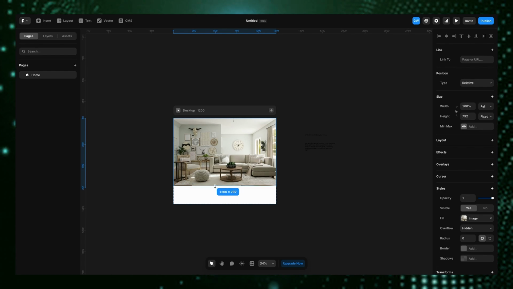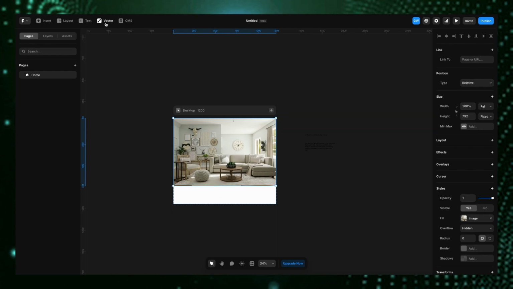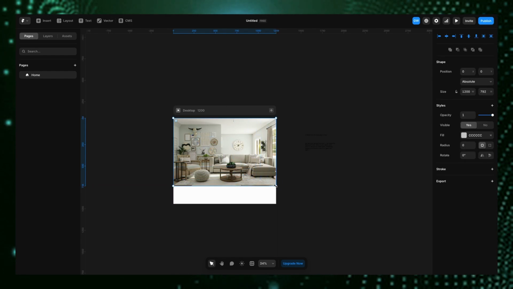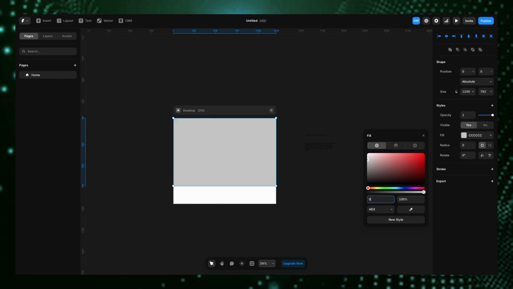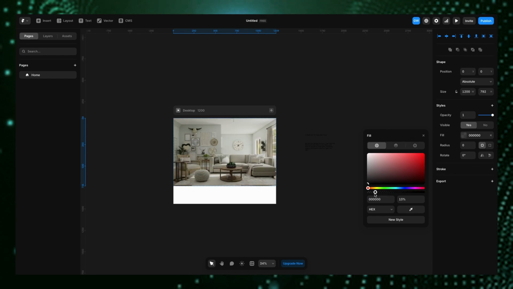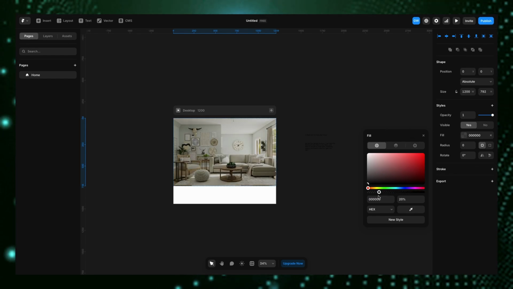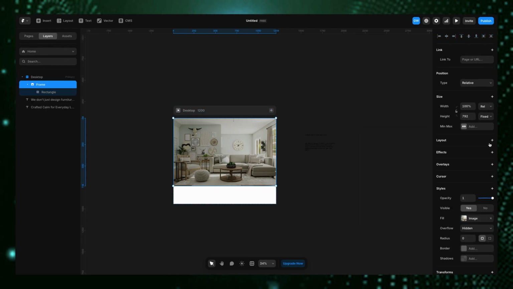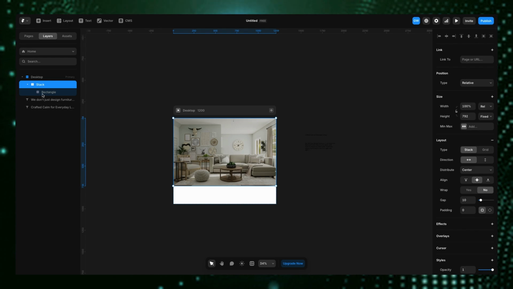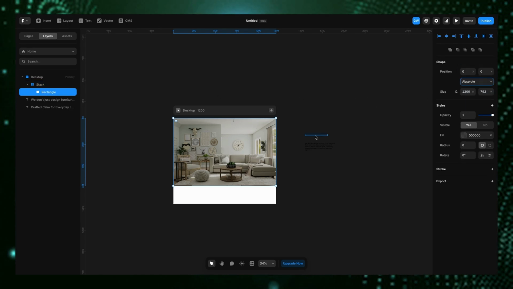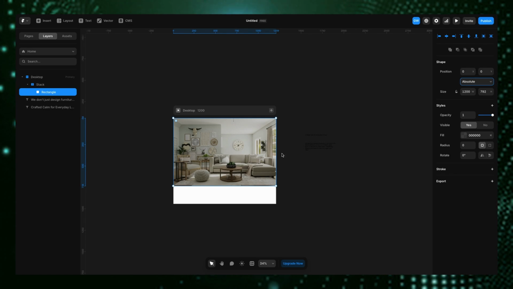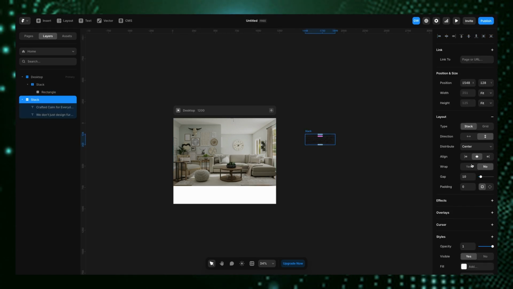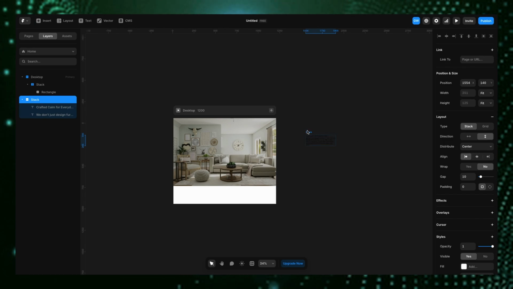And the next thing I will do here, I would love to add an overlay. Let me go to the vector. I'll bring in my rectangle, and I will add it over my hero section. I'm going to change the color and reduce the opacity. Yeah, I think it's fine. I'll go back to my layers, and I'll make this relative, and the rectangle will be absolute. All right, yeah, sure. So I have my text over here, so I'm going to just bring it inside of this design.